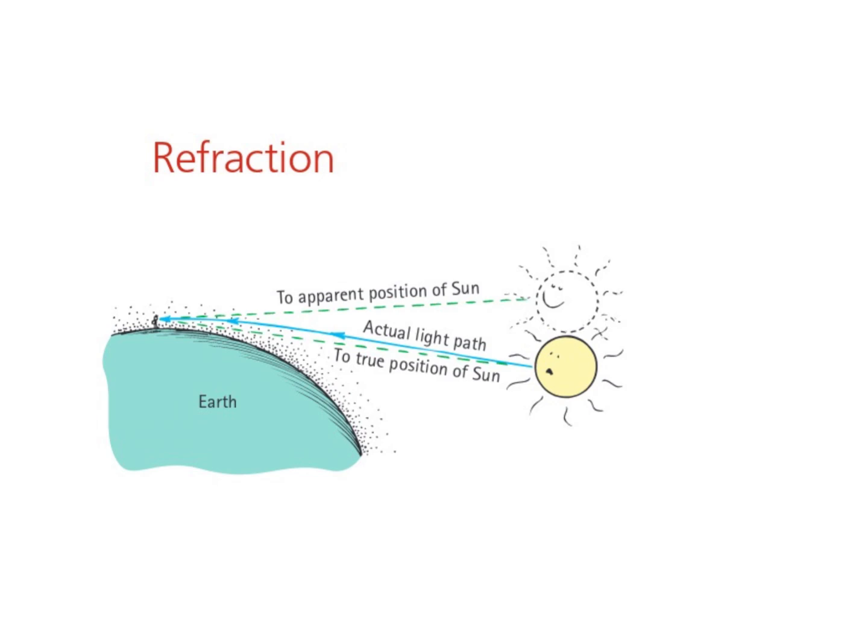Here's another example of refraction. When you actually are looking up at the sun and you see the sun in the sky, the rays of light coming from the sun have actually refracted through the atmosphere. So just like the fish, the sun is actually in a different location than where it appears to be, because the rays of light coming in get refracted by the Earth's atmosphere. And so that is another example of how this refraction effect can have a real impact on seeing where things actually are.